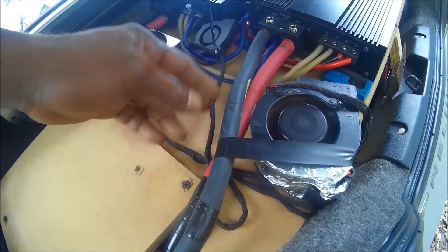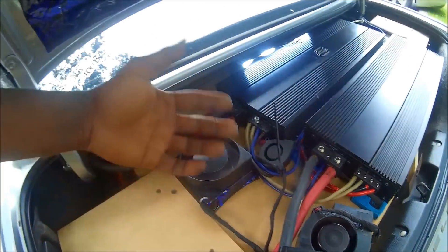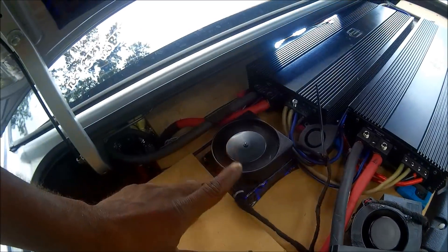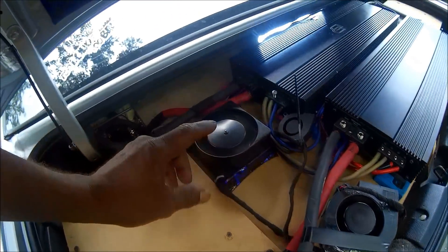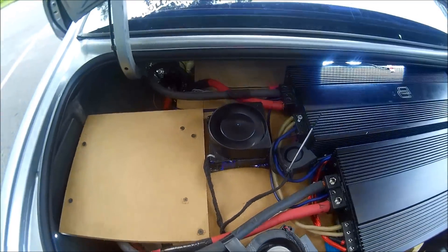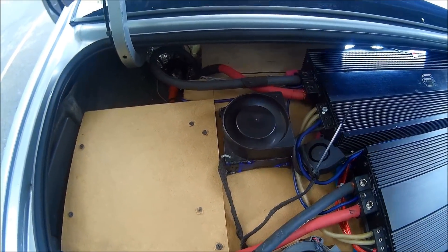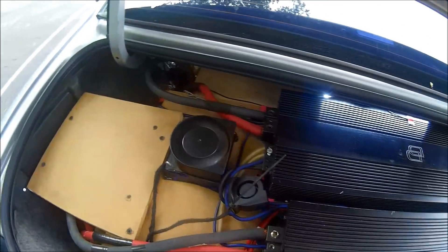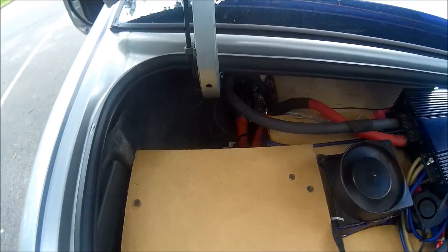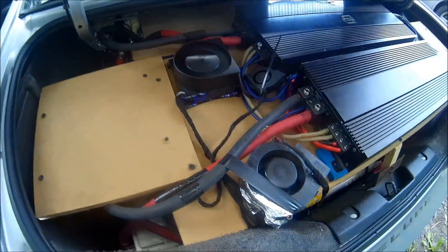I don't think that 3D printer fan is working — yeah, it ain't working. I gotta figure that one out, maybe it's just burnt out. I know it's wired correctly because I soldered and heat-shrunk everything and used Tesla tape. This one came out of a power inverter — I tore something up at my old job to get it out, but it was already broken. I still got my SMS 220 back there with Team Dale bus bars and two-gauge welding cable.